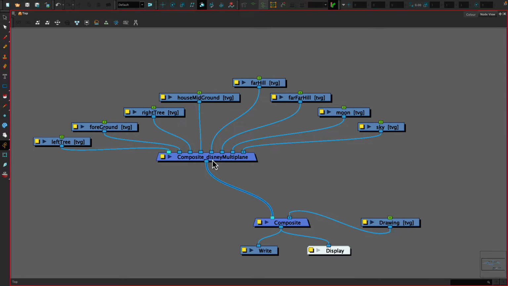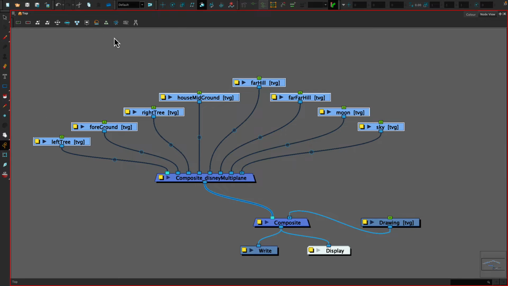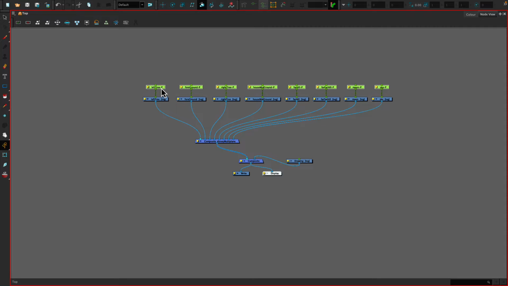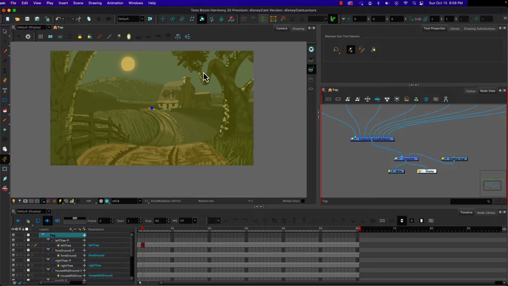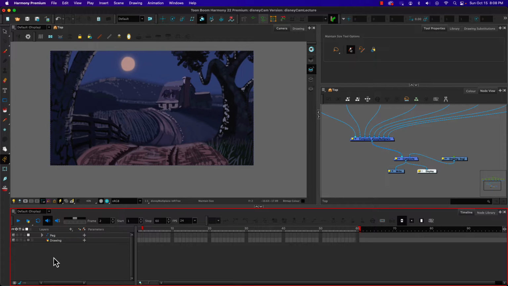And I'm going to just pull this composite down a little bit so I can select these layers and spread them out horizontally, zoom out a little bit. We'll give each one a peg. So Control-Shift-P, Command-Shift-P if you're on a Mac. That connects those, and now I will group these with a single peg, so with those pegs selected, hit Command-P. That now groups those up as a peg. That's just going to make things a little bit easier when we're trying to arrange our assets here. So now we can exit out of the full screen mode. You can see we have everything there. I can collapse that. Good to go.